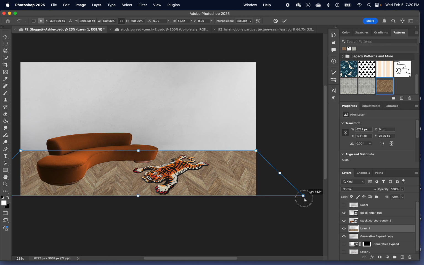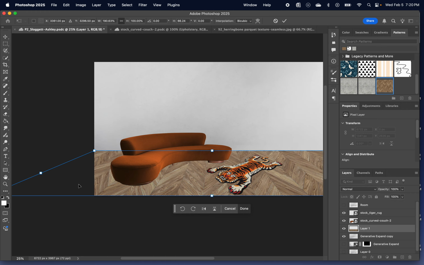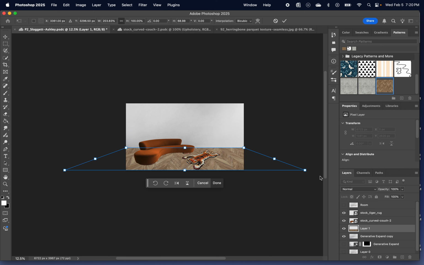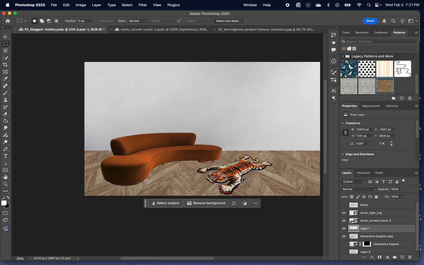Okay, so now I can make it a little bit more believable. Play with this perspective, and I can just zoom out to see, right? Yeah. So that feels believable to me. Okay? They're very big planks, right? So these are the steps that you would take to change a texture using a seamless pattern that you've downloaded.